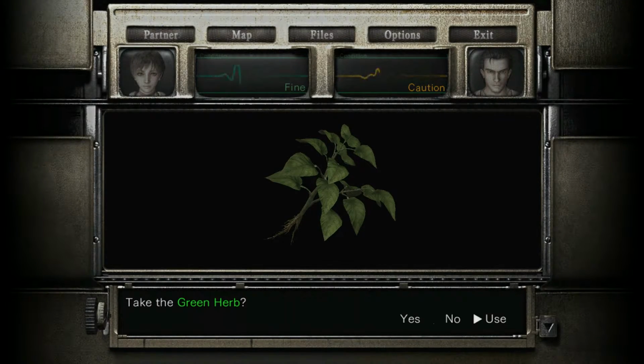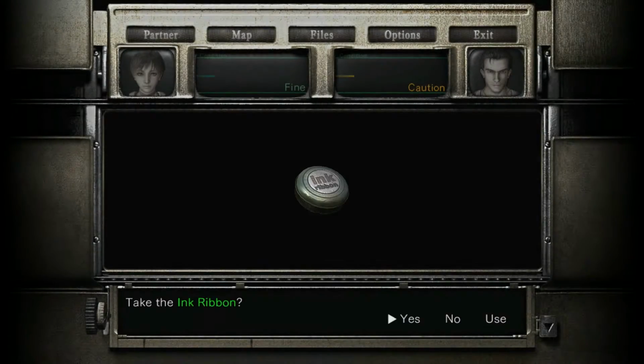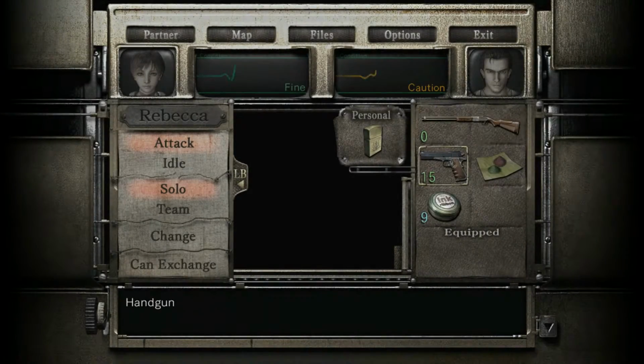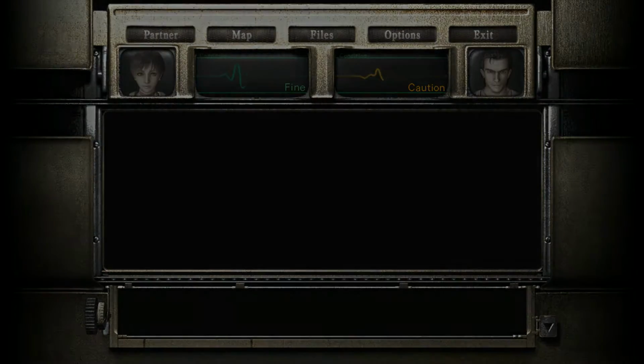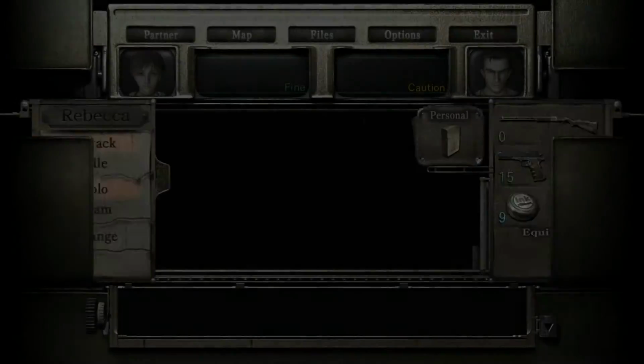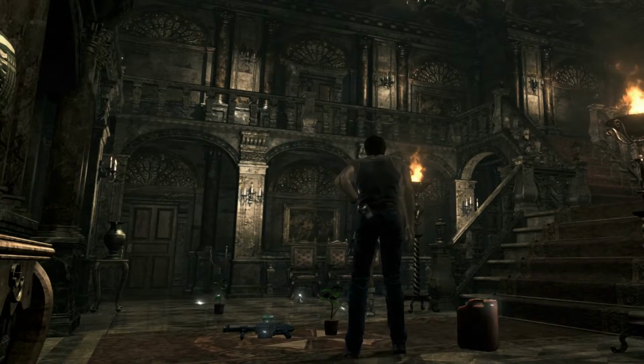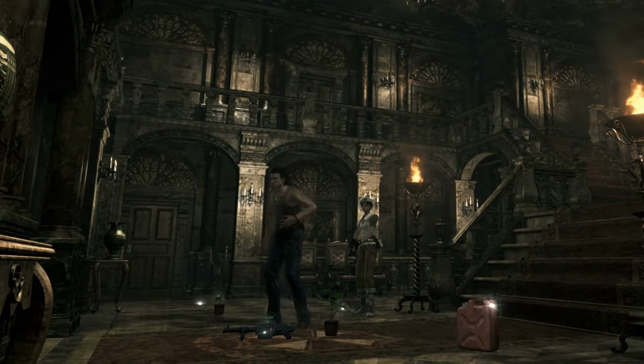Billy, the herb is on the other side of the room, mate. Pick up the goddamn ribbon. Thank you. I think Billy's just not very good at picking up ribbons. Maybe he's got something against him. I don't know, but it's weird. Right, leave him over here then. God, it takes ages to get yourself organised in this game sometimes.